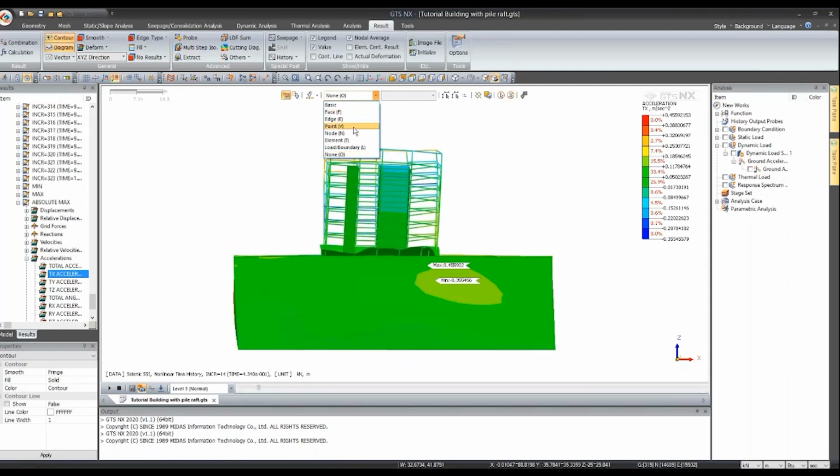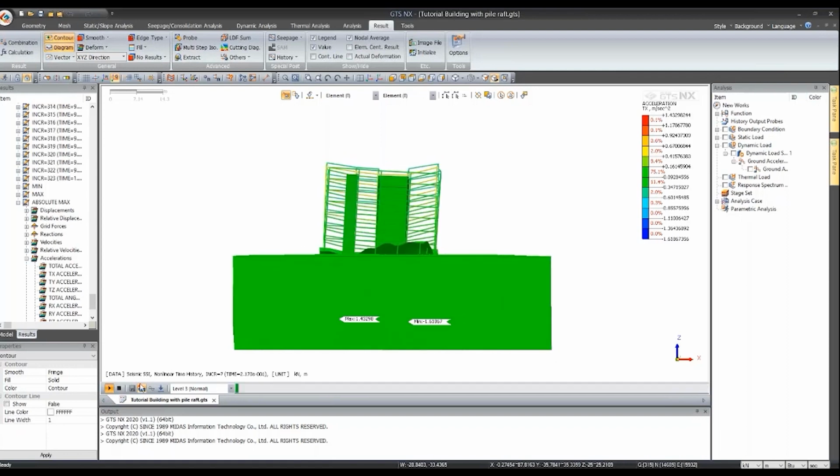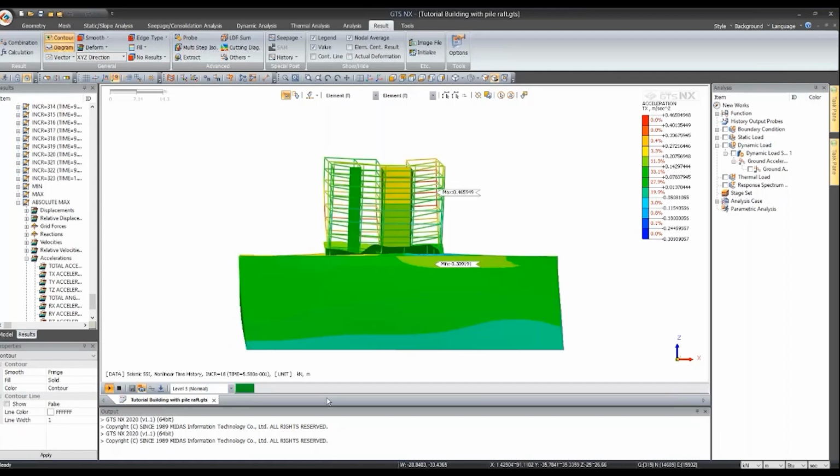Now I'm not interested in the results of this roof. So what I do is I will hide the elements of the roof. Yep. So now we can have a proper simulation. Here you can see how the building is reacting.